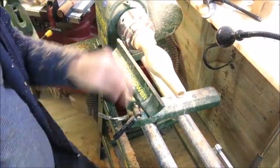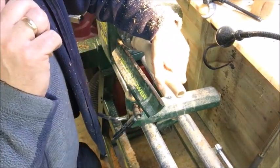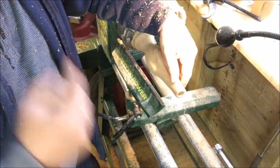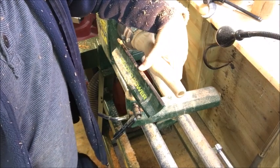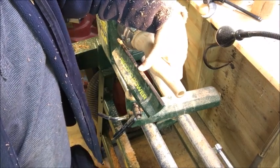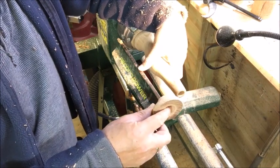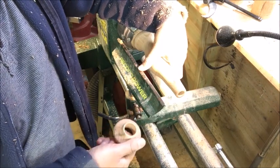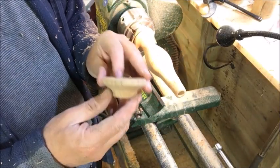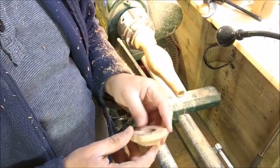Okay, right, so I've been sanding this down, and what I did was I put the drill through here, and not paying much attention, which is a bit silly of me, I used a larger drill bit than I should have done, and basically it just went right through it, and so that was no good. So what I've done now is I've sanded this down, which was the top, until it broke into pieces.